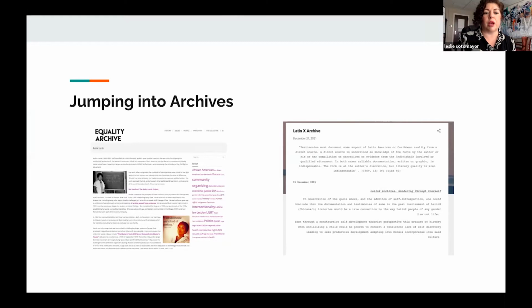And so this is an example of that I had mentioned earlier with Audre Lorde. So it speaks a little bit about her life, and then there was also connections to her film and other clippings and interviews that were integrated into it as well. And so students then are able to dive into it, and they're also able to dive into any component or aspect of this one archive that they might be interested in seeing or learning more about and integrating into their work.